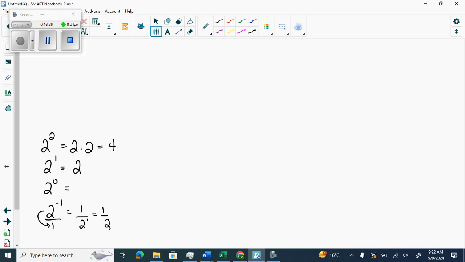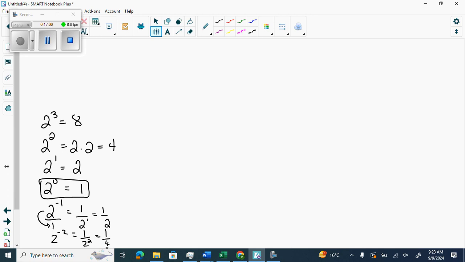So the difference between these is multiplication and division by 2. If I go 2 times 2, I get 4. If I have 1 divided by 2, I get a half. So this one always falls in my 1 because it's exponential growth. It's multiplying by 2. So 1 times 2 is 2, 2 times 2 is 4, 2 cubed is going to get me 8. 1 divided by 2 is a half. 2 to the negative 2 is 1 over 2 to the 2, which is a quarter. That's why you always get 1 in the middle. Anything to the power of 0 is 1.